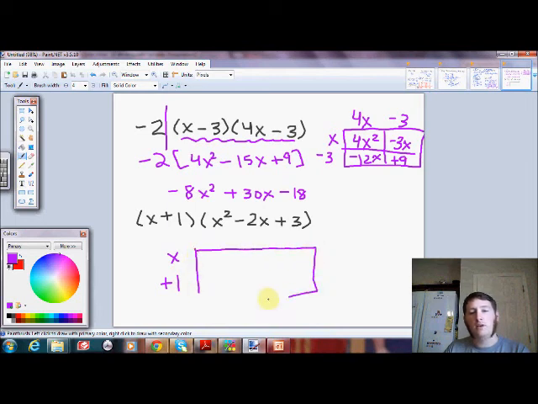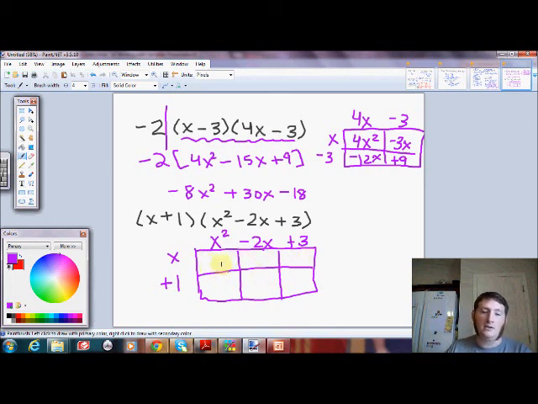So, if you get these, you don't need to do this. That's great. But for the people that have trouble with these, the box method tends to help. Tends to help keep them organized. They don't miss any of their multiplications. And then they can just look at the box and see which like terms need to be combined, because they tend to be in diagonals. Not always the case, but they tend to be in diagonals. So x times x squared, we're distributing this x to all three pieces. So this is the same as drawing all three of those arrows and doing those three multiplications to fill this row out of the box.